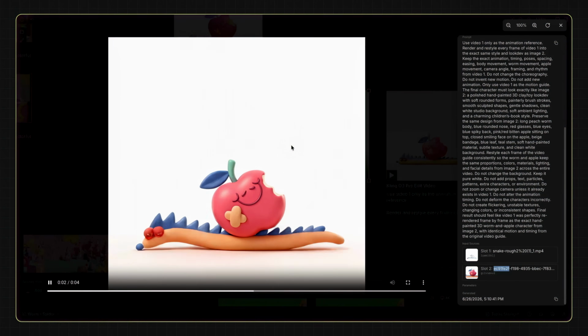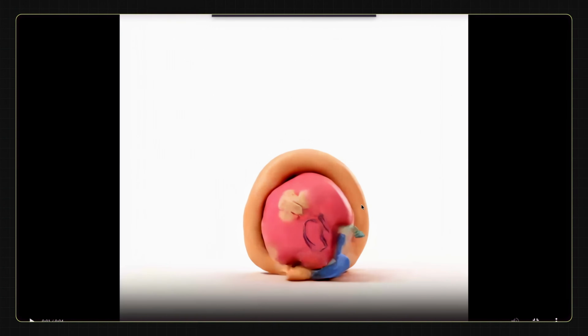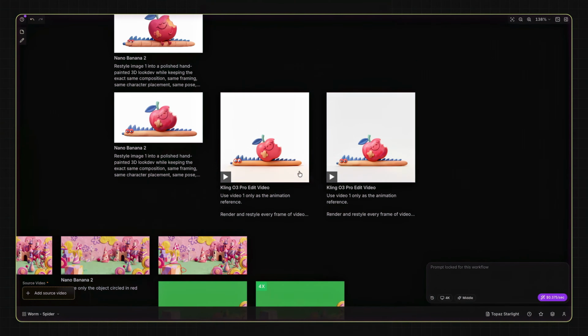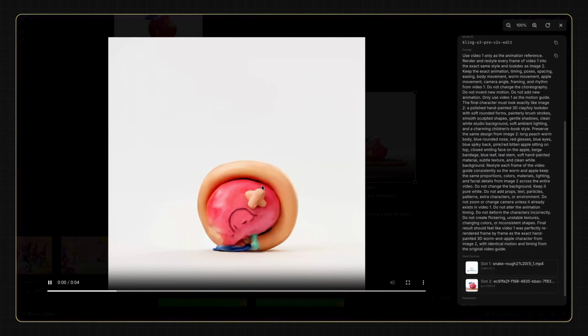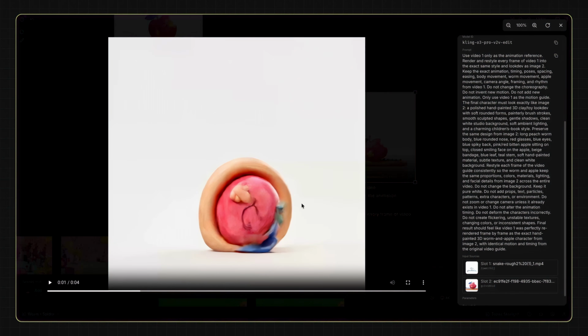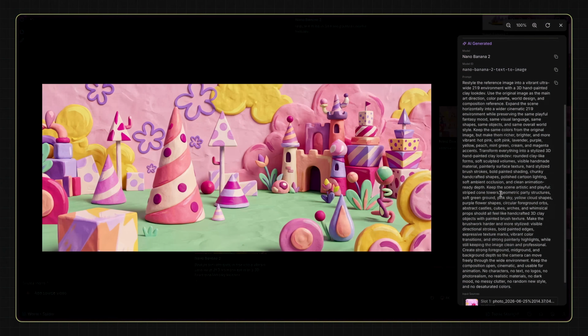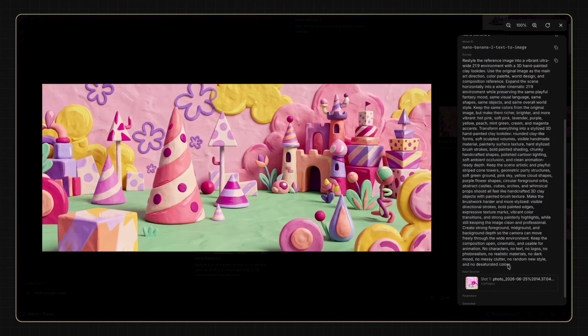Pretty cool, right? But if you look closely, there's some distortion and frame melting happening. And yeah, we absolutely don't want that. So I tried again with the same setup, same input, same prompt, and sadly, same problem. But we were close enough, so I decided to keep moving and work on the environment. For the environment, I used the same 2D painting as a reference and asked Nano Banana to create a wide 21:9 version of the scene.